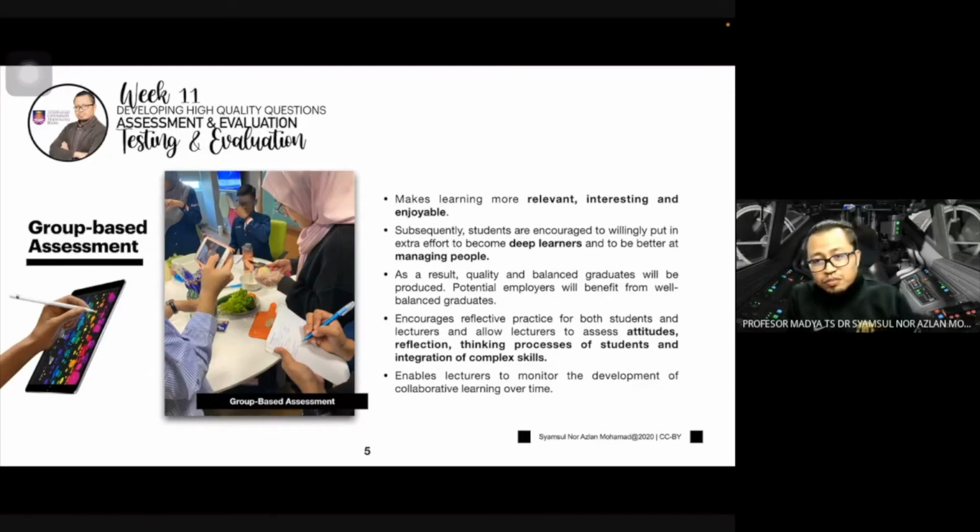The best form of group-based, I think if you can have fewer than 5 is much better. 5 tu pun dah rasa banyak dah. Kan, 4 to 5 because we want to focus. Sebab tu don't worry so much about the big numbers of groups. Sebab tu kadang-kadang kalau pelajar kita 30 orang, we should distribute them mungkin dalam 4 atau 5 orang dah cantik dah, kan. Memang the groups akan jadi banyak, but it is much better for the student because they can work clearly. Kan, kalau dah 10 orang nak buat kerja macam mana?